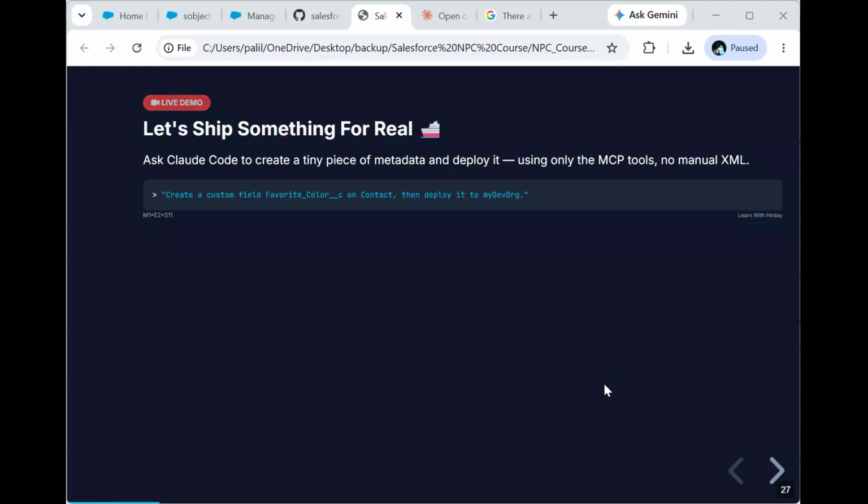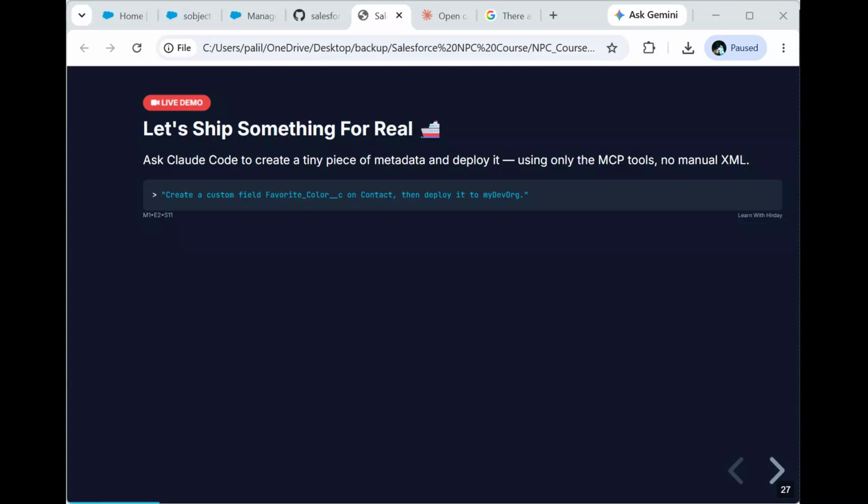Now it's time for the first real deployment. We'll give Claude a small concrete task, such as creating a custom field like favorite color on contact, and ask it to deploy that to the AF demo org using only the MCP tools. The change is intentionally tiny and low risk. The point here is not complexity.